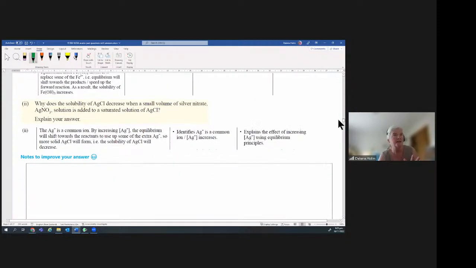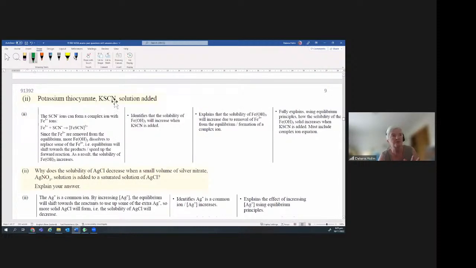One year they had this one, thiocyanate. That was because it was based on what you would have done in level 2 ions, but now that has sort of changed. They can give you other complex ions. But they would normally say something perhaps about it. Or if you go, well, why on earth is thiocyanate being added? It means that there was a complex ion being formed. You may not know the formula for it, but have a go anyway. You may not get excellence, but you can still get merit.